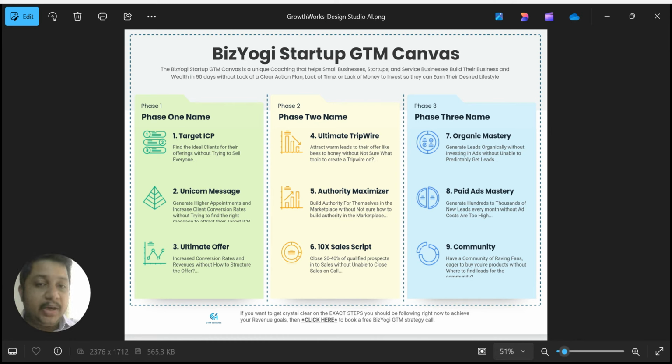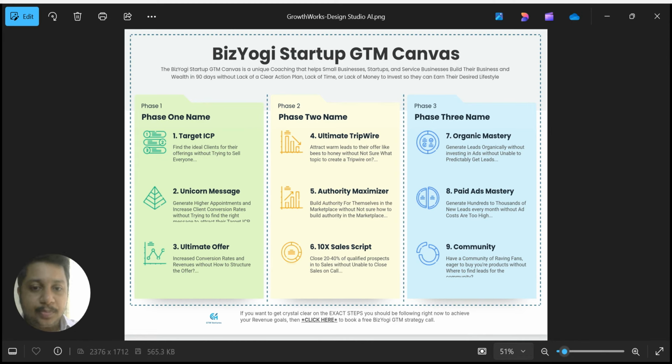That's going to determine the entire messaging for your business. So the initial elevator pitch that you have, you can nail that down perfectly. Even the subsequent communications that you have with your clients, you can nail those down extremely well. So that's what the unicorn message is going to help you do: identify that laser targeted messaging which will help you position your business to the right audience for the right problem. So getting that right is absolutely vital.